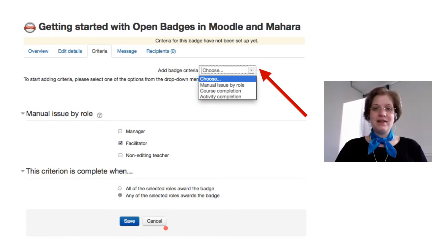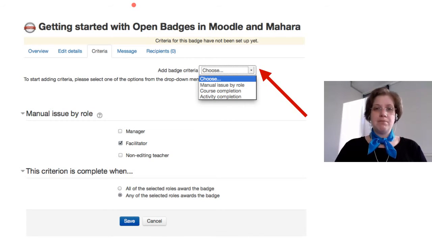So now we've added our description, and in the next step, what you would need to add are the criteria. Why is your badge being issued? And in Moodle, you have two possibilities, or actually three, if you look at it very closely. Namely, the manual issuing by role.